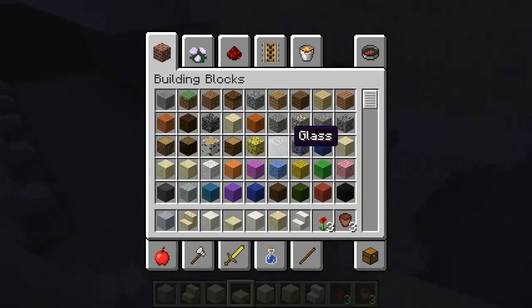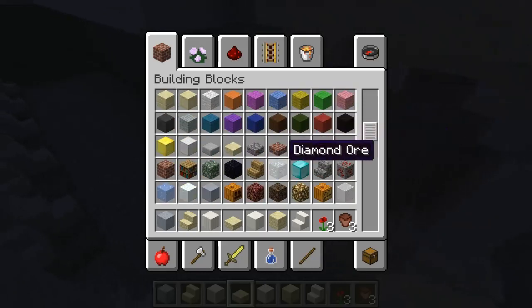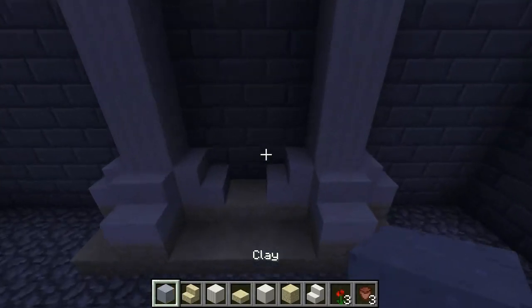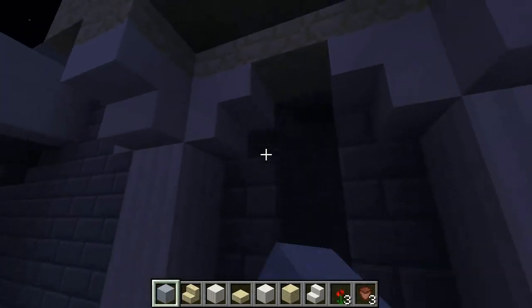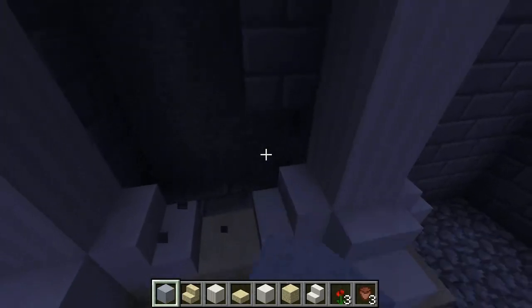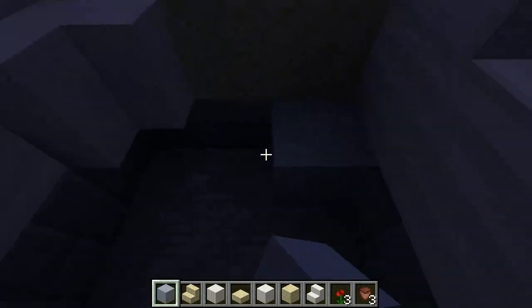Oh wait, the clay. Where's my clay gone? Oh, there it is. Clay behind here. Oops.